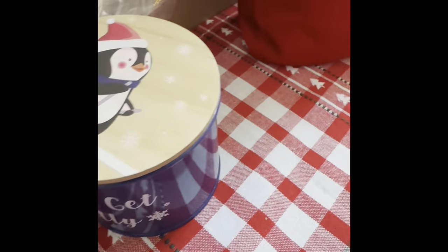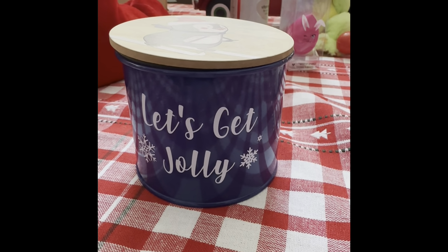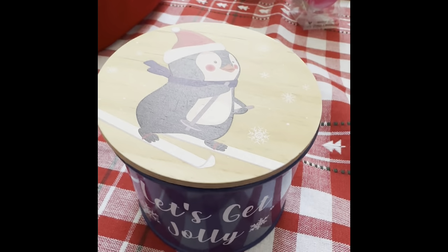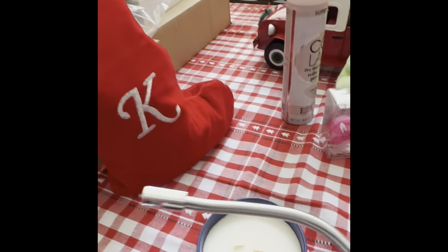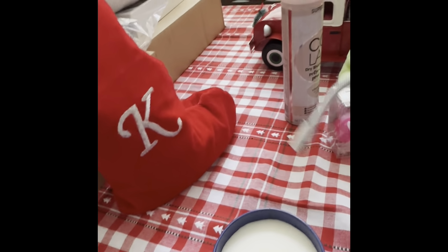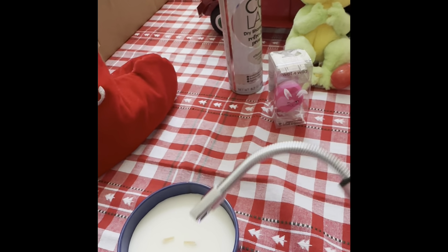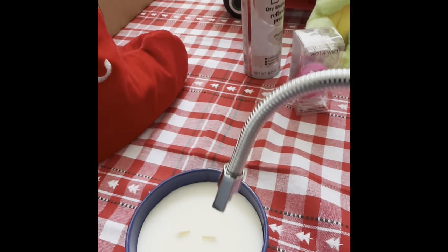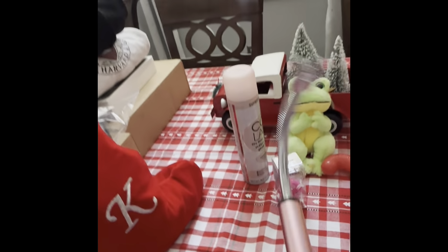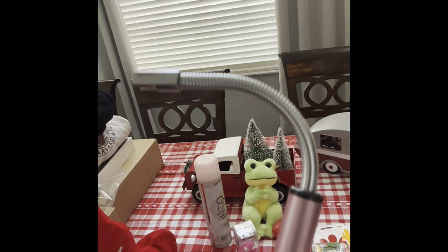This is a candle that I got her this year. I get all the ladies in my family a candle every year. This is the one I chose for her. And the lighter, which is rechargeable, can bend any way that you want. You press this after turning it on, and a little fuse goes, a little spark, and you can light your candle. It's really cool. So I bought about 10 of these to give out this year with their candles for the ladies.